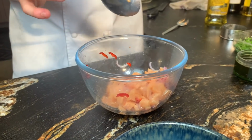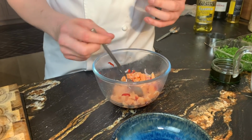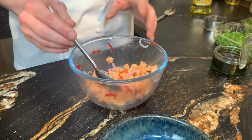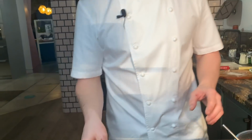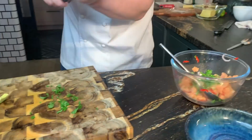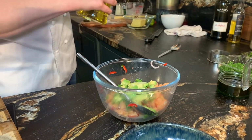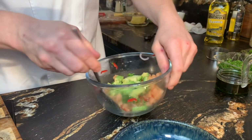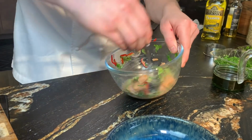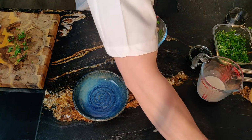Right, so the sea trout's had about 6 minutes now. As you can see, the sea trout has actually changed color. So you're getting more of that white cooked effect already going on because of the lime juice. So I'm pretty happy with that. I'm going to now add some chopped coriander into there. And I'm going to add my avocado now. A touch of olive oil. I'm going to very gently mix that together. Okay, just make sure you try before you serve it. So I definitely need some more salt in there.